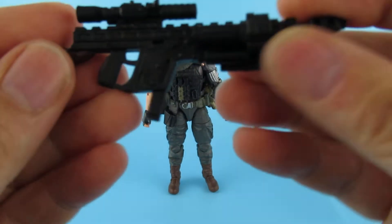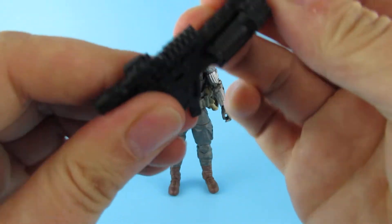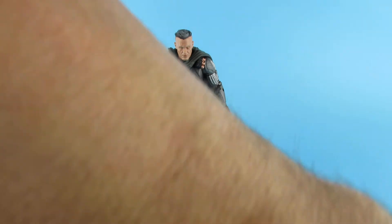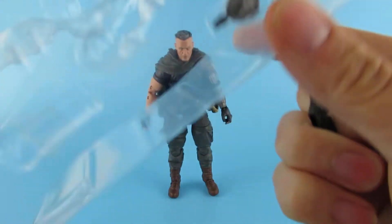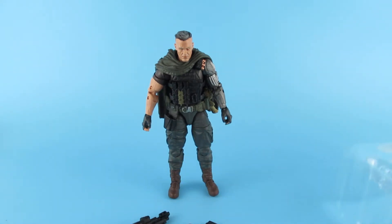He has his rifle, which is a pretty nice rifle. Is any of this dismemberable? No. It is made of rubber, so it does have a bit of bend to it. And then there are added extras in here — so there's that bit, and two fists which are Deadpool punching fists. So we don't need them just yet. I'll put those there and move that so I don't knock it on the floor.